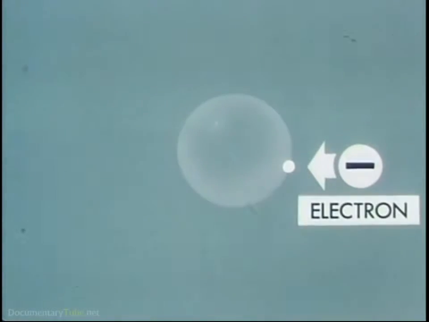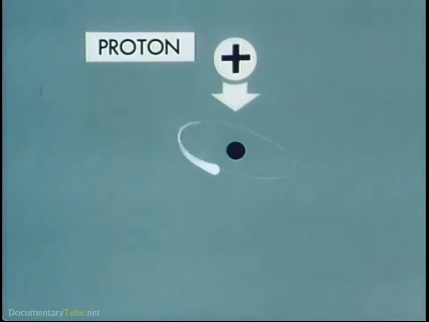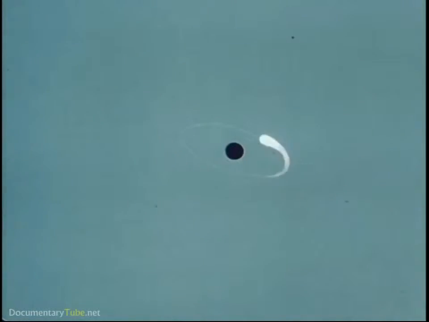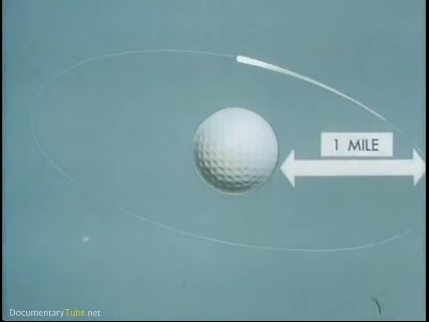This, an atom of hydrogen, which is one of the principal elements found in a golf ball, is the simplest of all atoms. It consists of a negatively charged light particle called an electron, which revolves in an orbit about a nucleus. The nucleus of a hydrogen atom is made up of a single particle with a positive electrical charge and is known as a proton. To re-emphasize the submicroscopic nature of our subject, if we could increase the size of the nucleus proton to that of a golf ball, the route of the electron would be about a mile away.